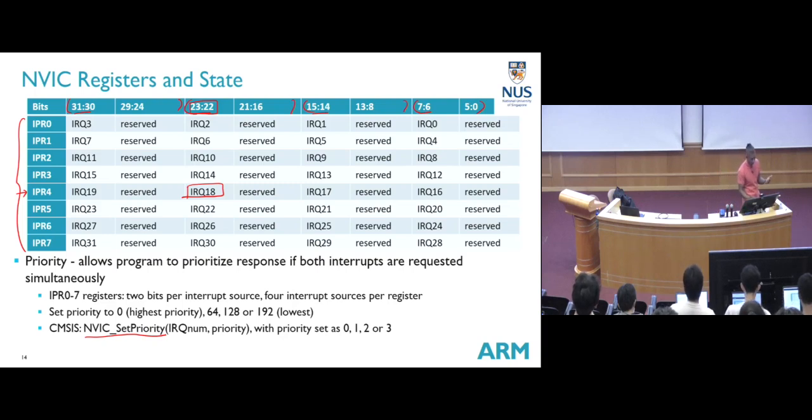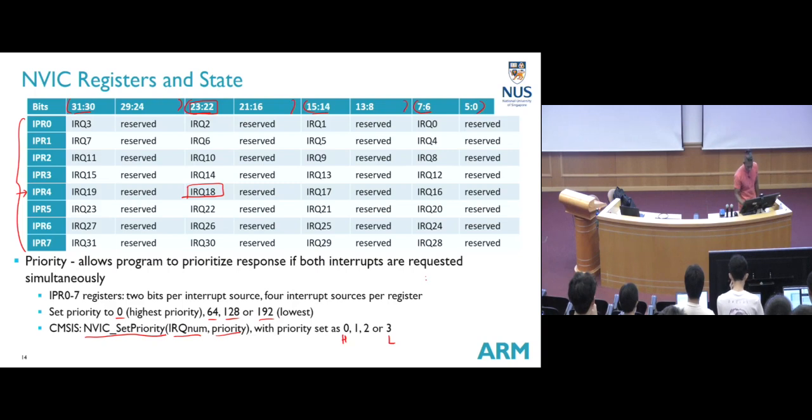I just need to provide the IRQ number that I am currently trying to set, and put the priority level. The priority levels are 0, 1, 2, and 3, with 0 being the highest priority and 3 the lowest. 0, 1, 2, and 3 translate to 0, 64, 128, and 192. Why these funny numbers?